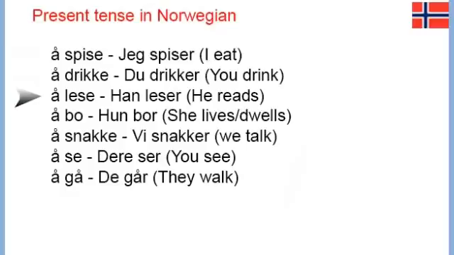Å lese, han leser. Å bo, hun bor. Å snakke, vi snakker. Å se, dere ser, you in plural. Å gå, de går.